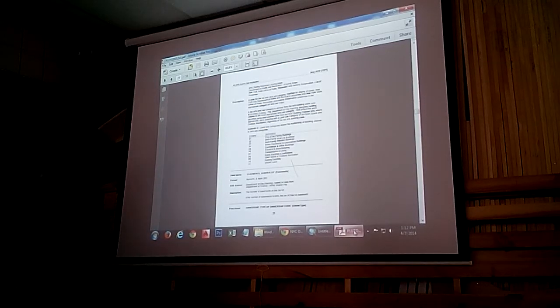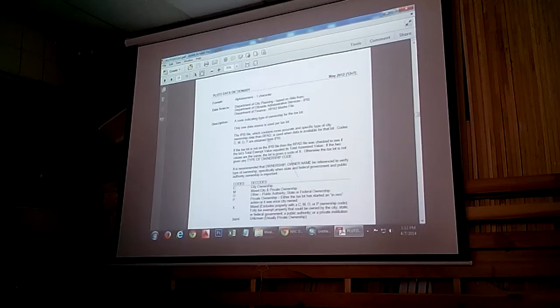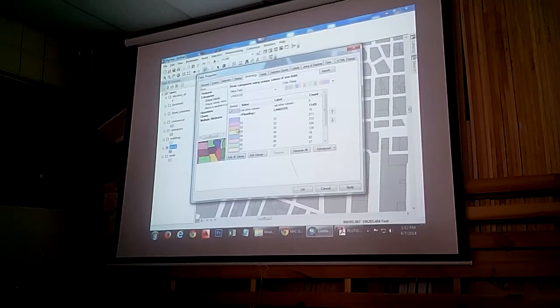Now, I don't need that kind of information. I'm just interested in if it is residential or not. Let me zoom in so you can see it. Oops, sorry. So O1, O2, and O3 may mean the same thing for me. I don't need that much delineation in the information. I know O4 is mixed residential and commercial, O5 is commercial and office, O6 is industrial, and then it goes on. So let me go back to GIS.